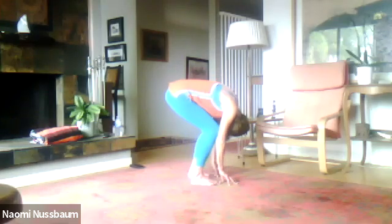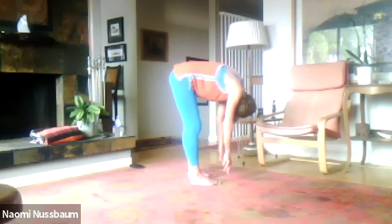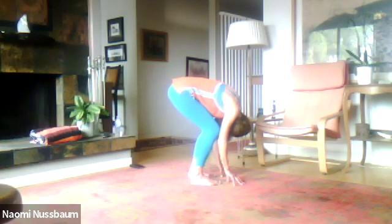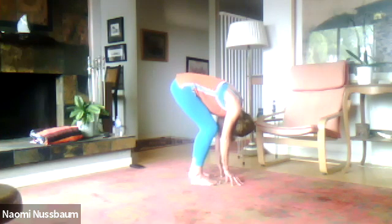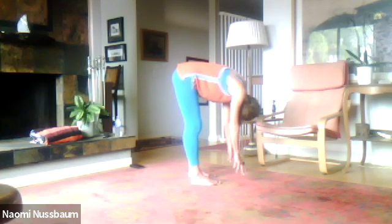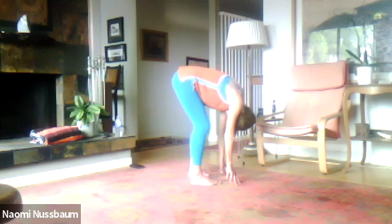Breathing. Place your fingertips in front of your feet. Head is heavy. And now try to keep your fingertips on the floor as you stretch those legs. If you have to let go, that's okay.